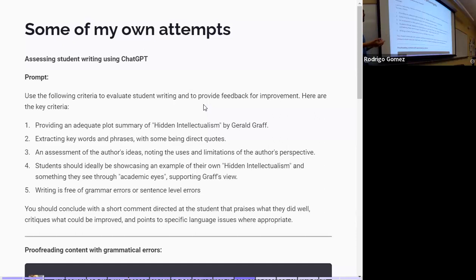The power of it all is there was that student paper I remember that had all kinds of errors. Like it was literally just riddled with grammatical mistakes. And one of the things that I tell my students is when the grammar gets in the way of the meaning, then we have a problem. So, anyway, I ran it through and I said, find every single grammatical error in this document and fix it. And then beyond that, give me a short activity for addressing that grammatical issue directly. And it just spit out the response. And I copied that and I gave it to the student.